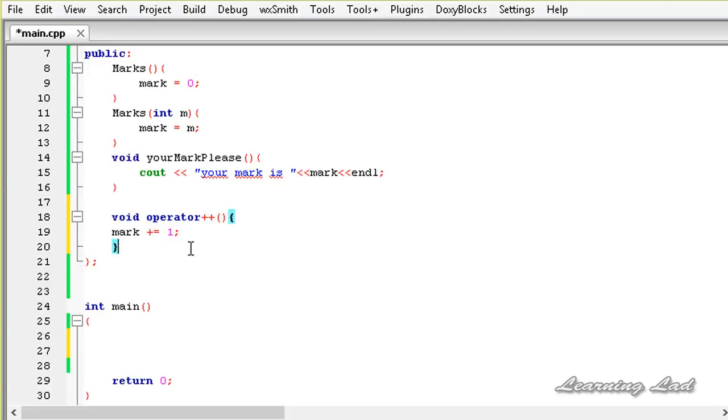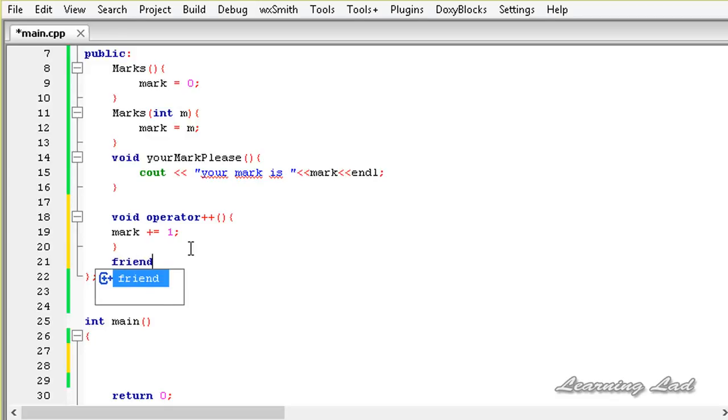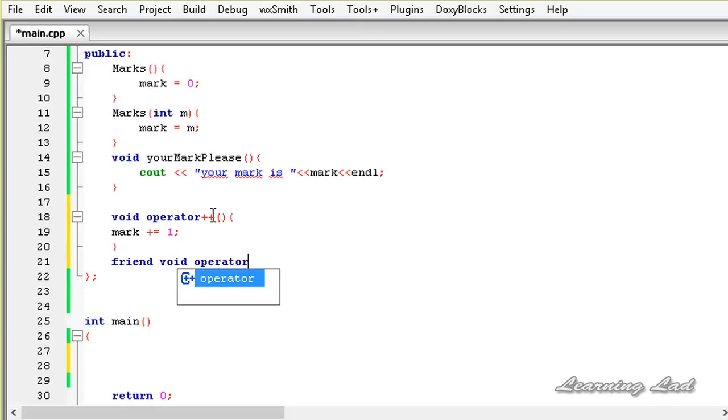The next thing that we're going to do is overload the decrement operator when it is used as prefix. And also we're going to overload that by using a friend function. So we need to declare the prototype here. So it's going to be the friend keyword, and then the return type. This unary decrement operator is also not going to return any values. That's why I'm going to use void, and then the operator, then --, which is the operator symbol, and then a pair of parentheses and then a semicolon.